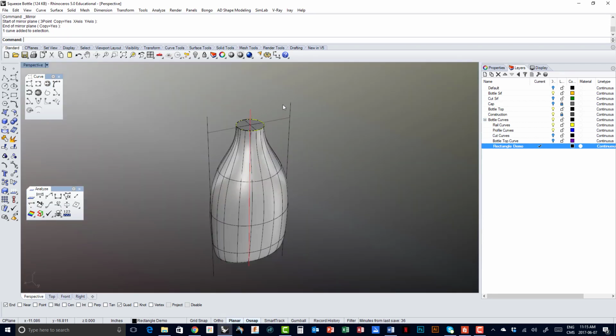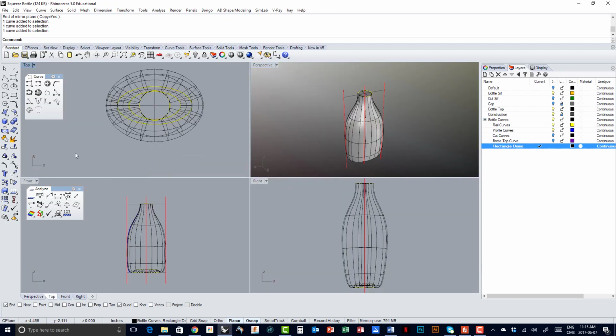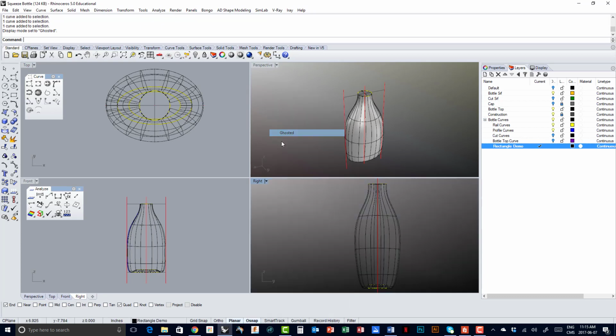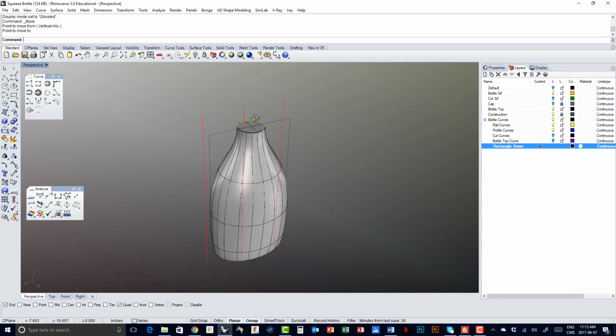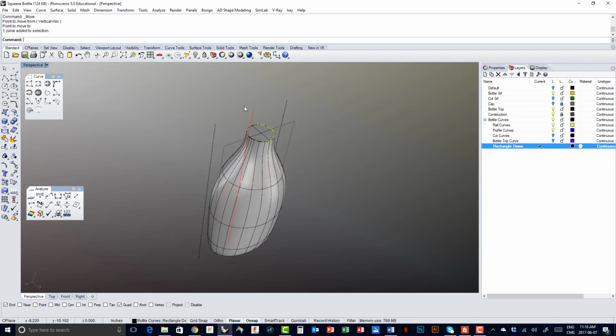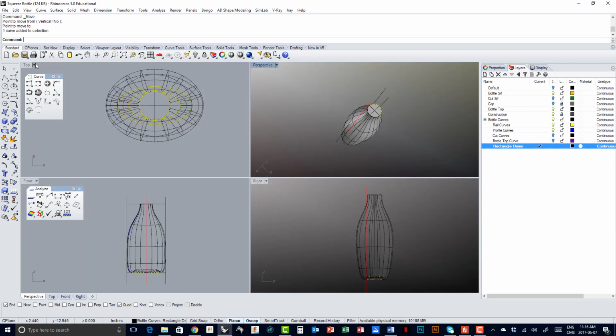Now I need to move them forward, so I'm going to select those three curves. It's kind of hard to see. Maybe in the right view it's going to be a bit better. I can switch to ghosted mode if I want, and I just need to move them, let's say about, I don't know, something like that, I guess. And what I'm going to do is take this middle curve, and I need to move it a bit more forward as well.